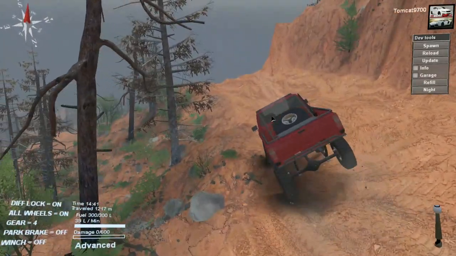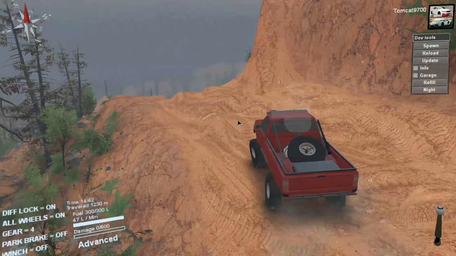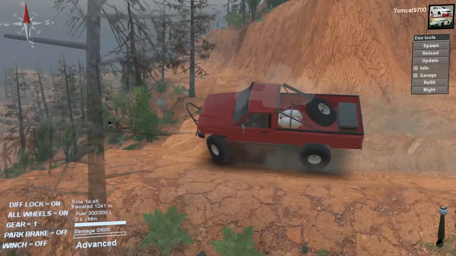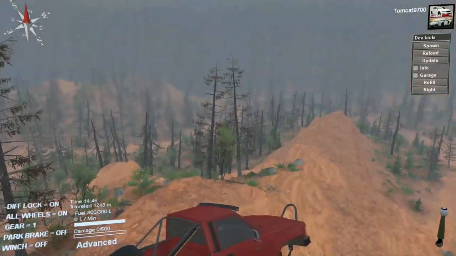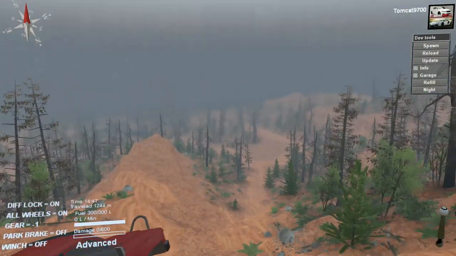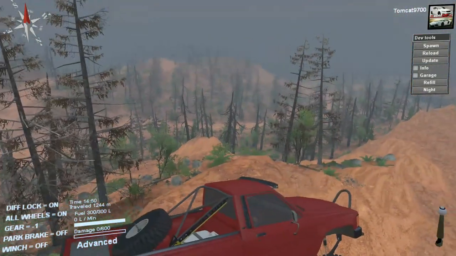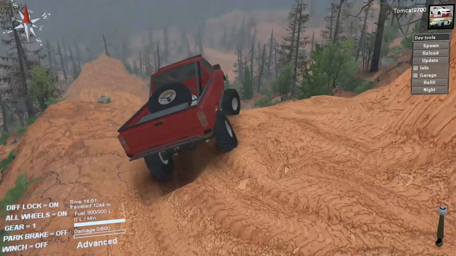Up and over. Oh, dude! Okay, does the map end here? Okay, no. I was really worried the map was just gonna end here. That's a hell of a sharp turn for a trail, though. We could go straight, we could go... Oh, this is nifty. You could go right, you could go straight, you could go left. You could go wherever you freaking want to.